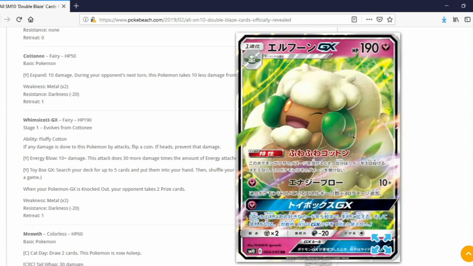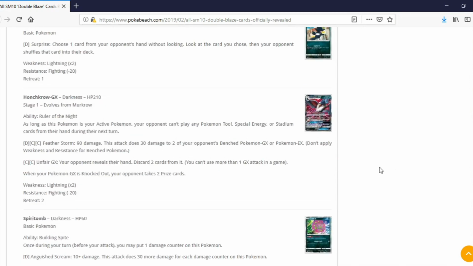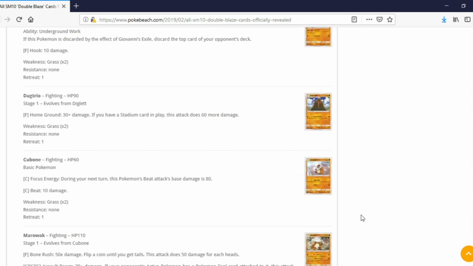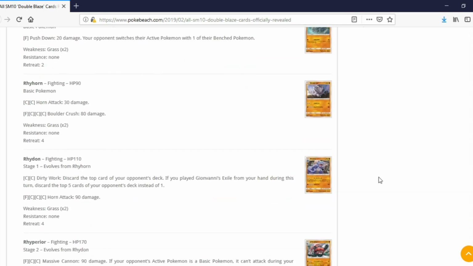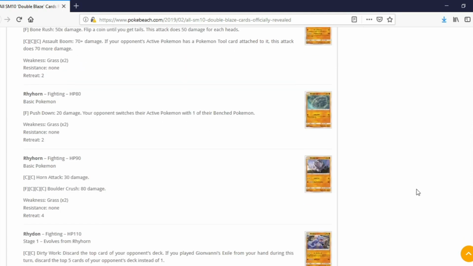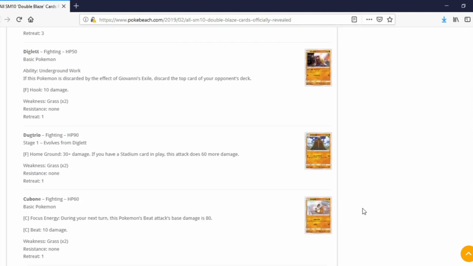Whimsicott, even though I don't think this is tier 1, I cannot wait to try this out. I love this ability, and I can't wait to meme people with this thing. Let's see, what else? Spirit Tomb, yeah, that and Stunfisk also highlights. Honchcrow, super, super good, I think. Yeah, actually, I am kind of surprised by some of these fighting Pokemon, even though I don't think they're great. I think a couple of them have potential. Like Rhydon does seem neat. That and Diglett with Giovanni's Exile. I think that was the name. Yeah. So those seem like they're fun. They might be worth trying out.